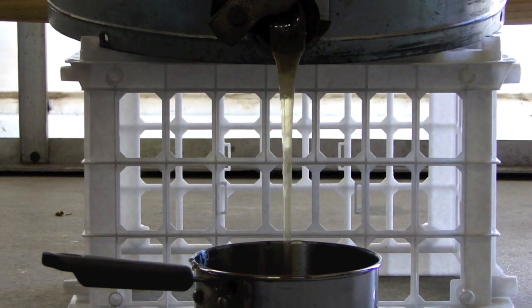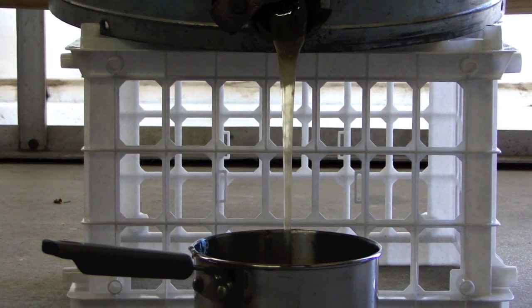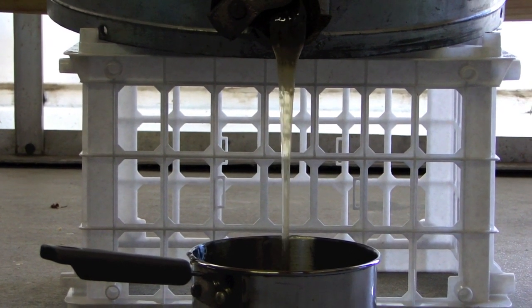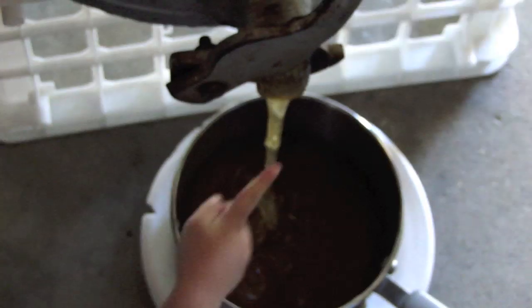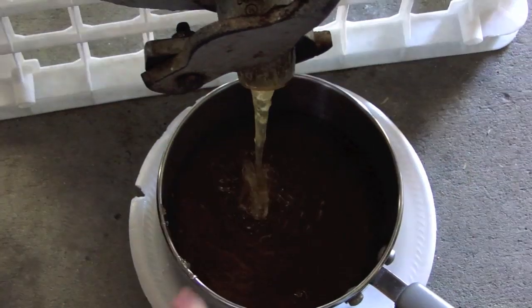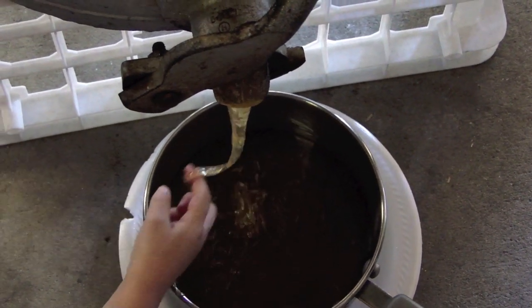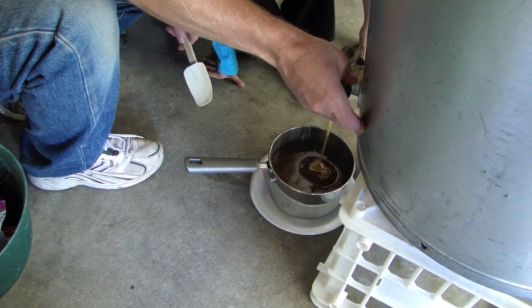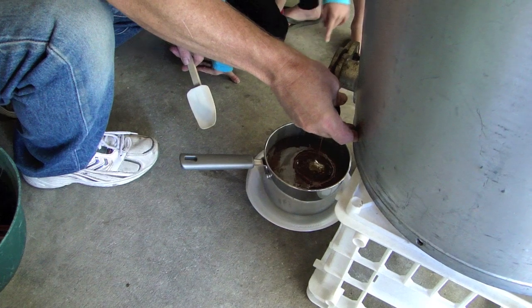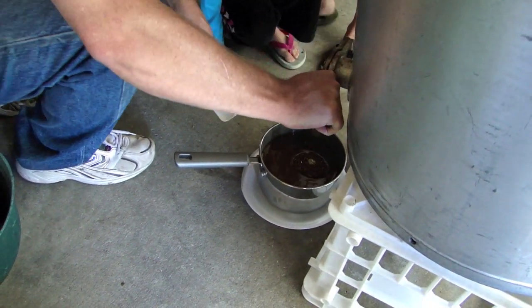You harvest the honey on warmer days, because when it's warmer, the honey is runnier. Yes. And it comes out faster. If you did this on a very cold day, that honey would not be coming out. How long does a bee live for? It varies. They can work themselves to death. They can live from 2 to 7 days in the summer, and they can live all winter long too.